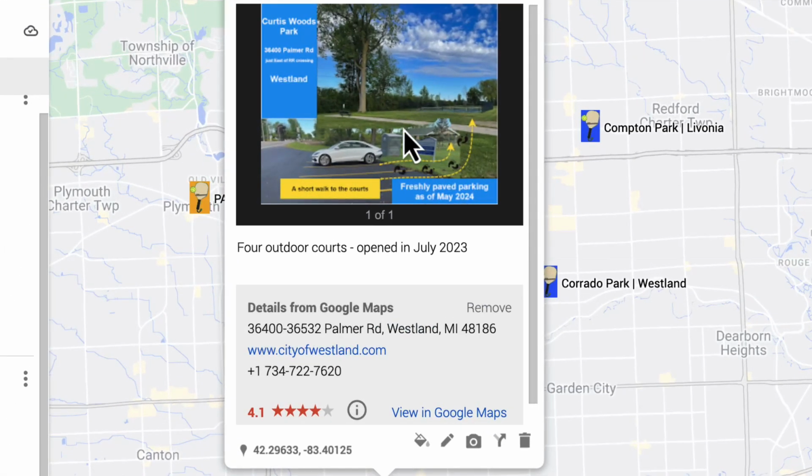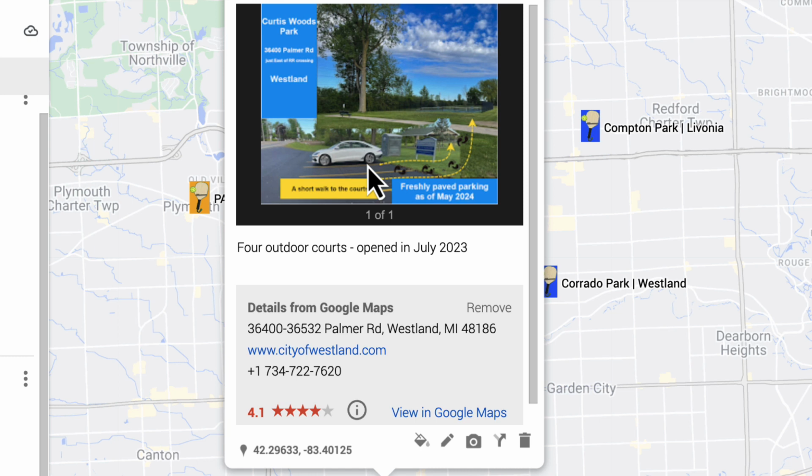It's hard to see here, and I wasn't sure because I was kind of messing around with it. I was trying to make it useful for somebody. I don't know how useful that would be because this actually has the address as part of the picture. On my screen, when I was editing the picture, it was really big, but now it's kind of tiny. And what I was trying to do down here, just so you know, Mark, those are actually little footprints, because when you park here, the courts are a ways back off the street. So for the first time when somebody's going there, they might not know it.